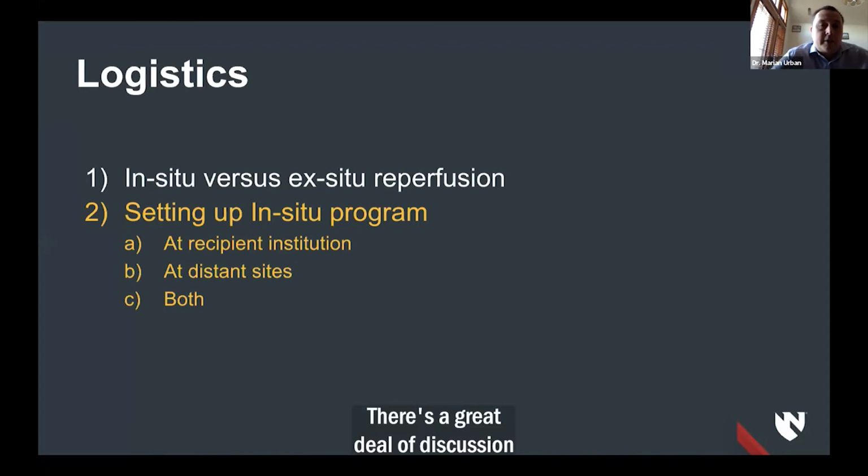Then there's a great deal of discussion with the other teams, even before you go, mostly with the abdominal team. So basically you answer all their questions about the technique and your experience. And only after that you're basically ready to send the team out. In terms of the team members, the distant NRP usually requires 2 surgeons, 2 perfusionists, and a local and a recovery specialist. So the team usually has 5 members.